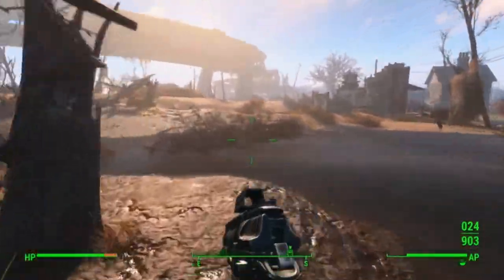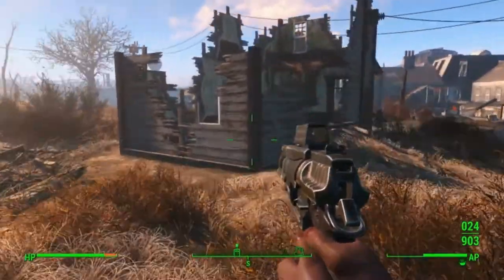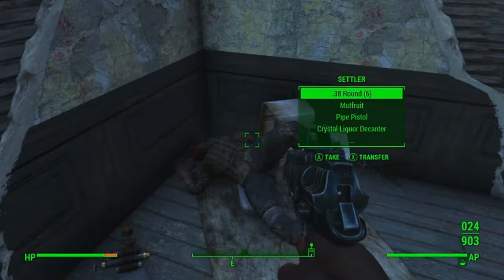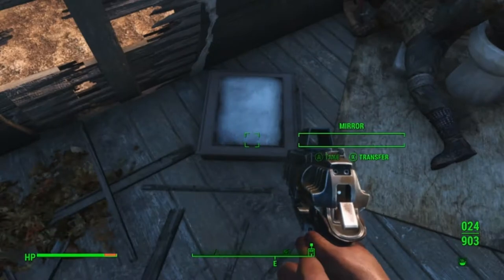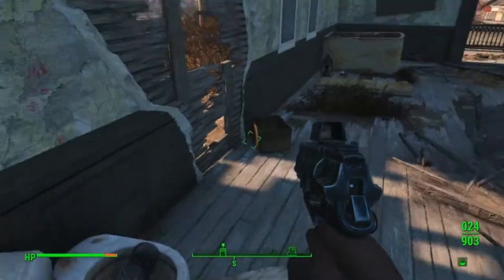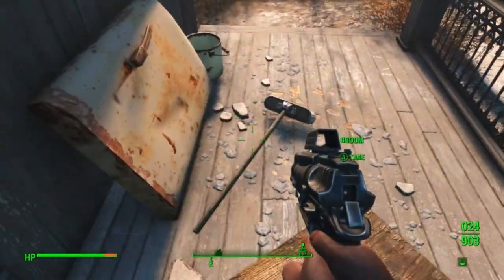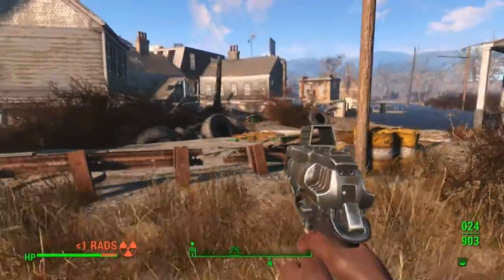Always good to have another useful spot on the map. Looks like something went pretty bad for this settler, and he had a whole lot of drugs on him. Maybe overdosed. Don't make me carry that worthless crap. I'm not making you carry anything yet. Whoa. Oh, yeah. Barrels.